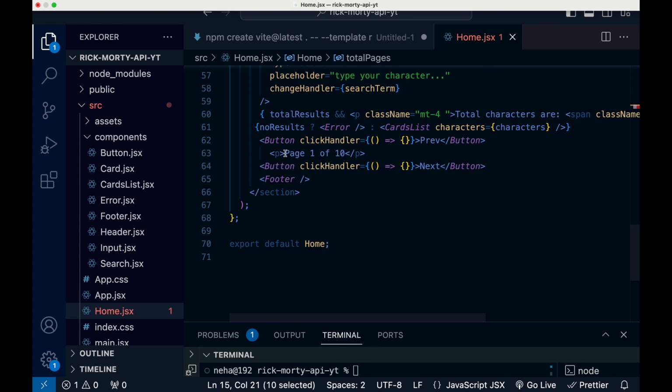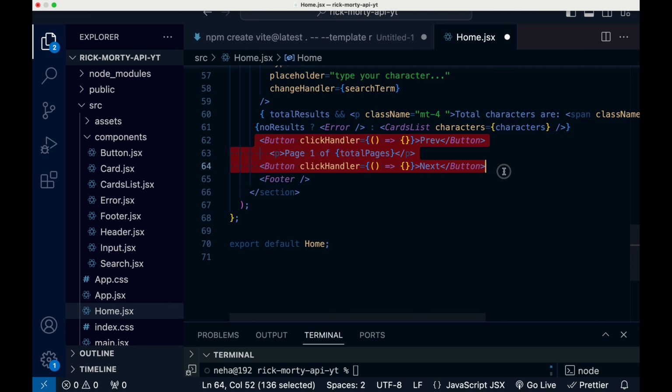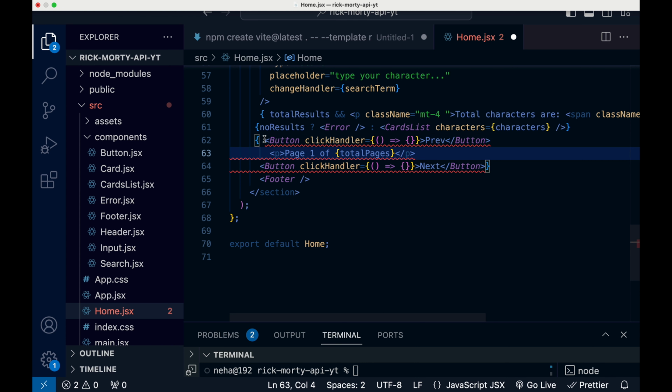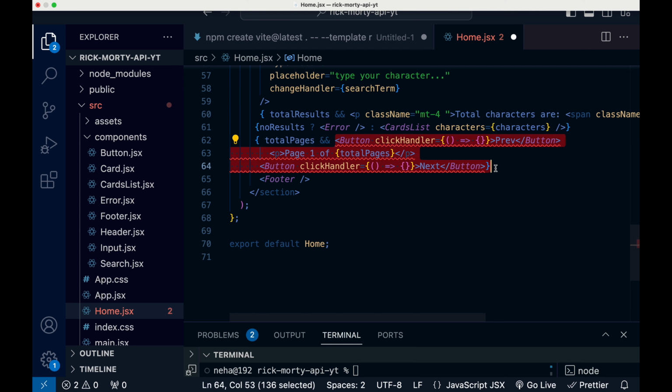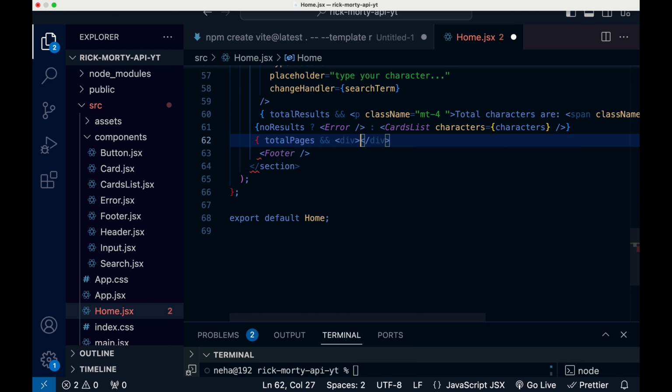Okay, and let's take this total pages. Let's go here, page 1 of total pages, and let's put this also in a condition. What we want is, if we have pages, then only this should come, otherwise it should not. So what we can do is have a condition here like this. And let me just put this in a wrapper div.